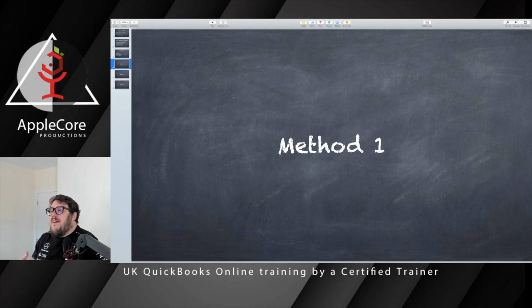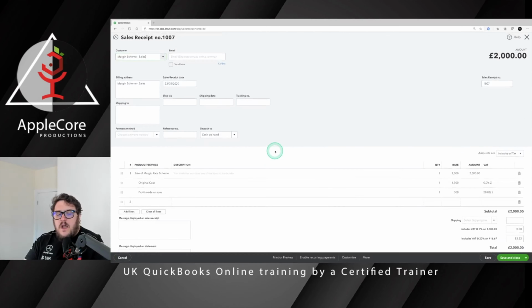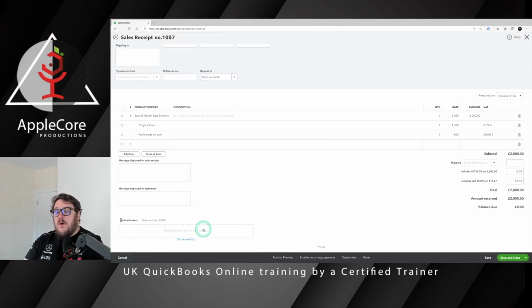To make it even nicer, with those sales items themselves, if we bring one of those back up again, I would tend to use this attachment box down here, and I would take a copy of that original invoice and stick it in that attachment. That way, no one can ever say where those figures are from. If you ever did get an investigation or anything like that, all your data's all in one nice place. It's going to make your life easier.